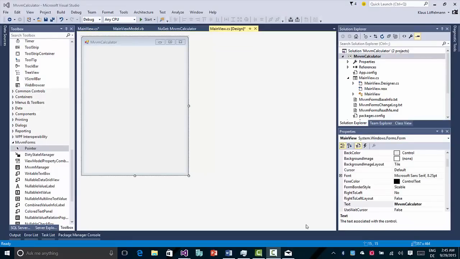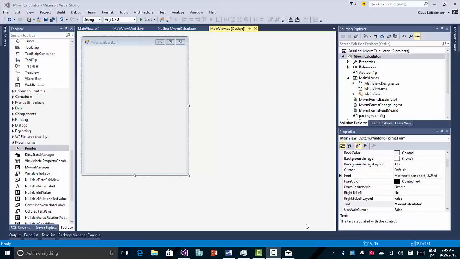Now let's focus on the view. So in MvvmForms, a view is actually nothing different than a form or a user control, in the same way you know it from code behind. You don't need special controls to build up views, and you do not have to use subclassed forms or user controls to make them usable as views for MVVM.